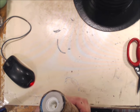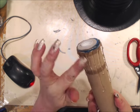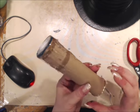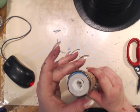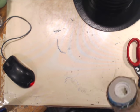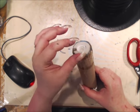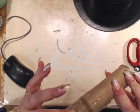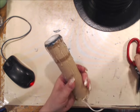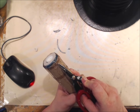Okay, I've got to let my glue stick heat up, but that's the general idea. As you can see there, it dries beautifully. It'll just add some character. Make sure it's completely dry before you do that. You can snip a little bit of that away.